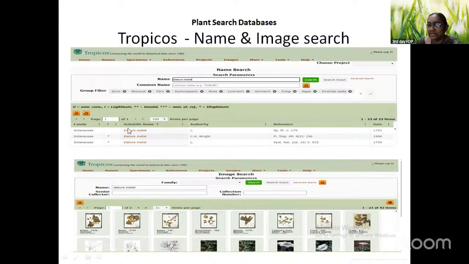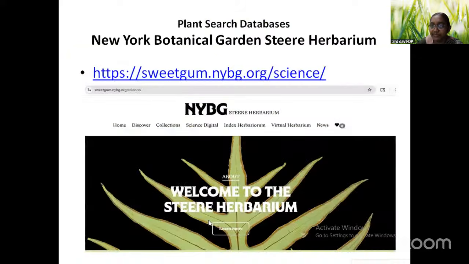Upon selecting the material for which we want information, next we will have the herbarium specimens like this. Among them, we can see which species or which geographical region the material belongs to. If we click on this image, we will get the remaining data of that particular image, of that particular region, and collected by that particular person. This is with the Tropicos. We can search by the name or also by the image.